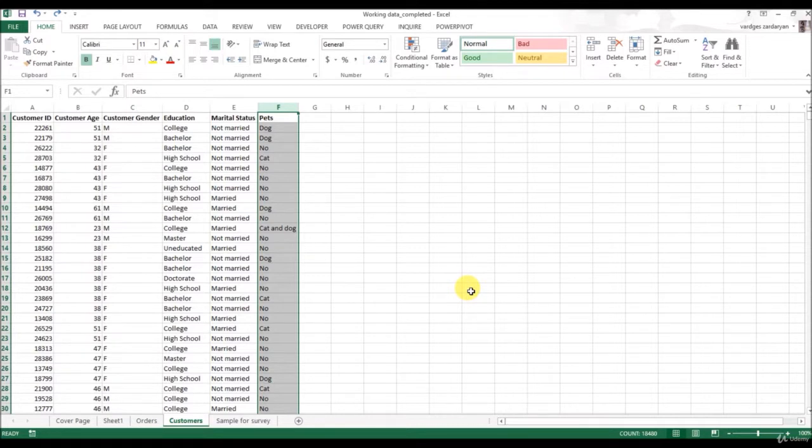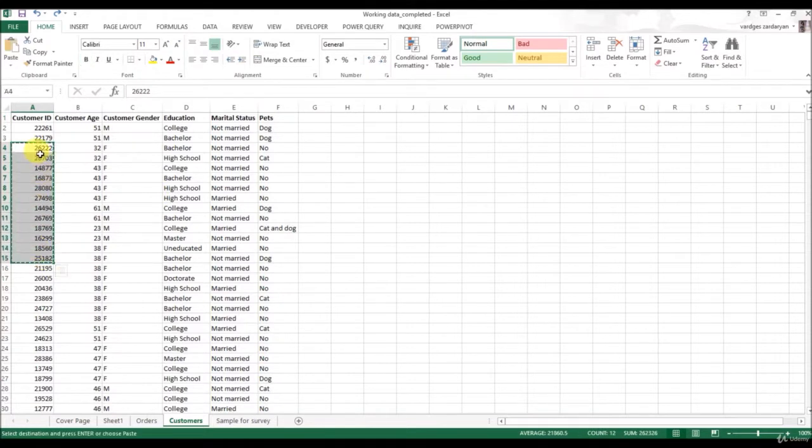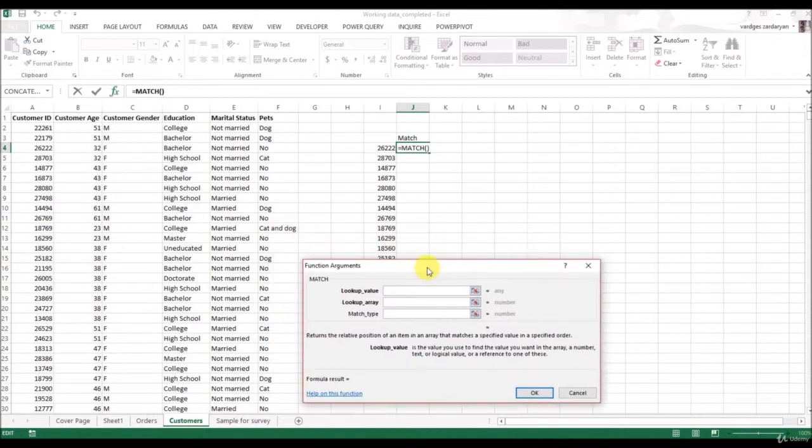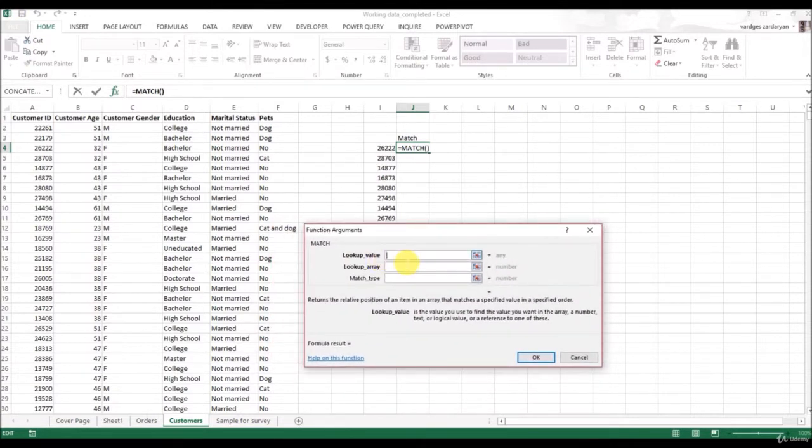For example, create a small list. Let's copy some customer IDs here, and now we will use the function MATCH. Let's write MATCH and open the formula window. As a lookup value, select the customer ID here.